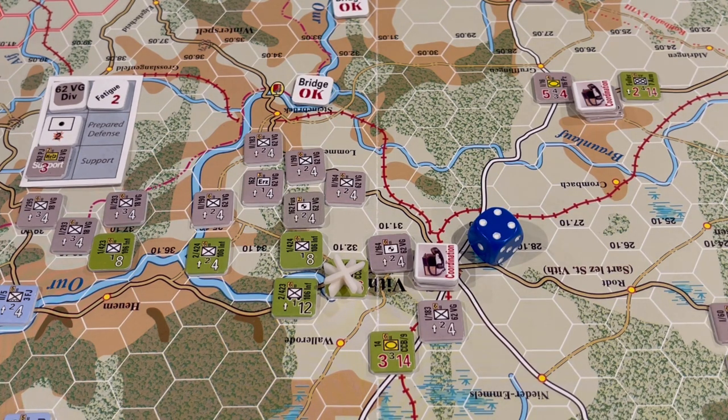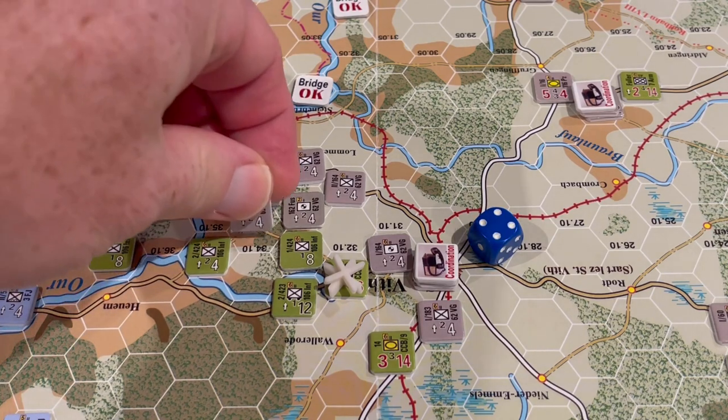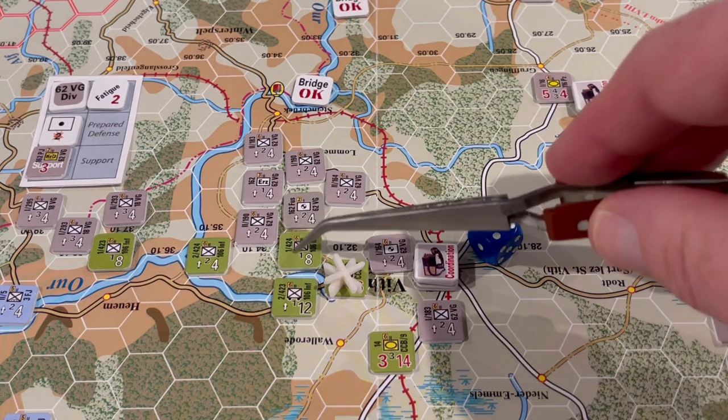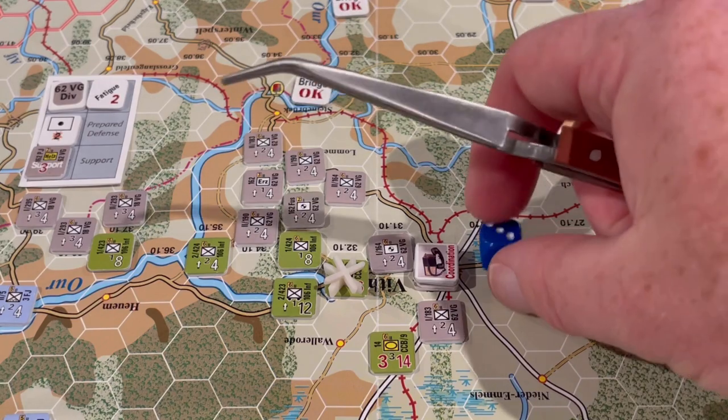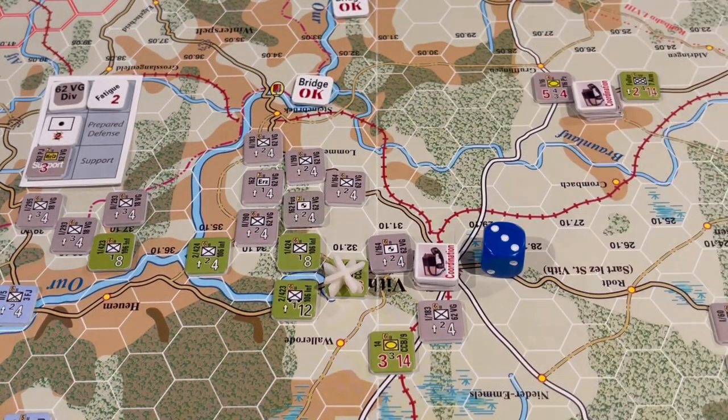Let me go ahead and mark the losses there, and then we will pick back up with the remainder of 62nd Volksgrenadier. With that out of the way, we will continue, and I think we're done with our actual attacks. We'll just take a couple of artillery shots here. We're going to spend 1 point to barrage the first of the 424th. They are in terrain, so it will be a 4, 5, or 6 to score a hit.